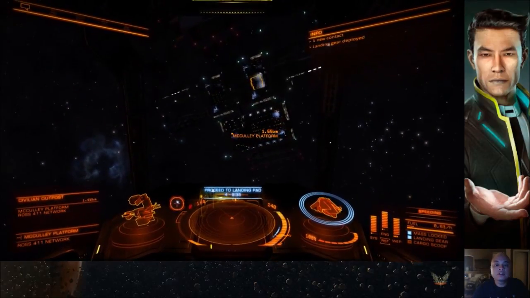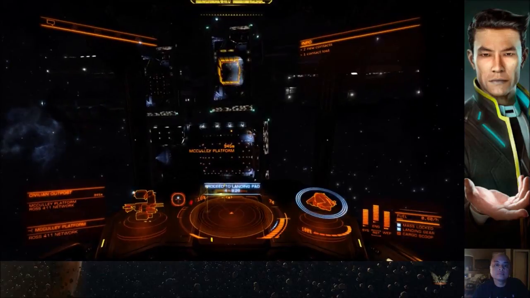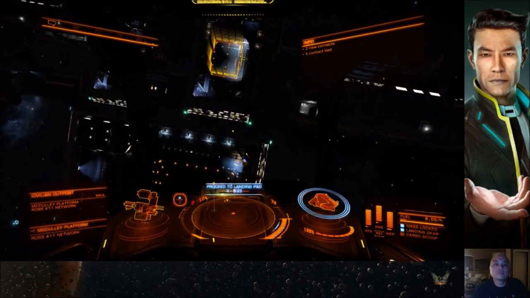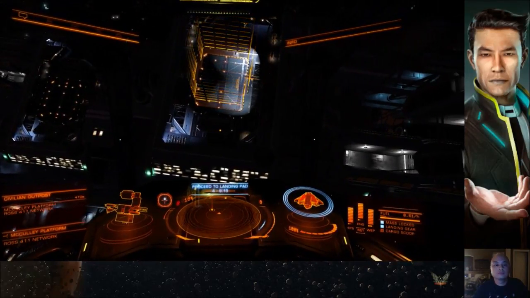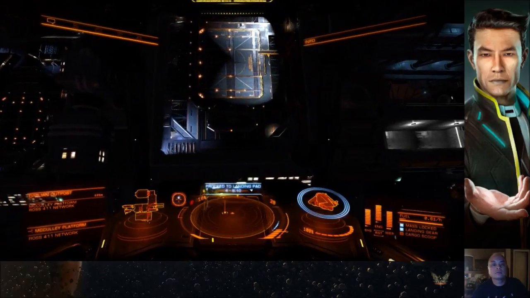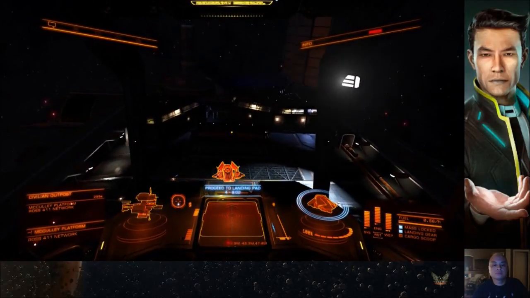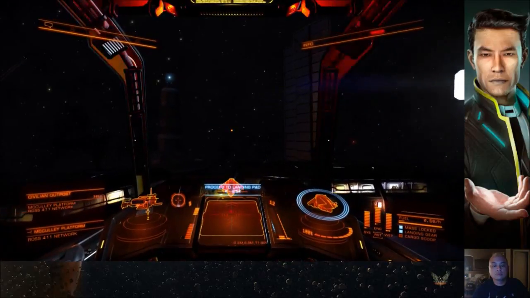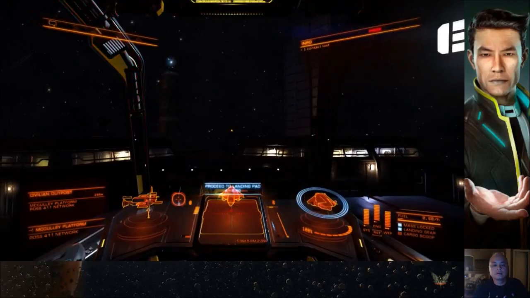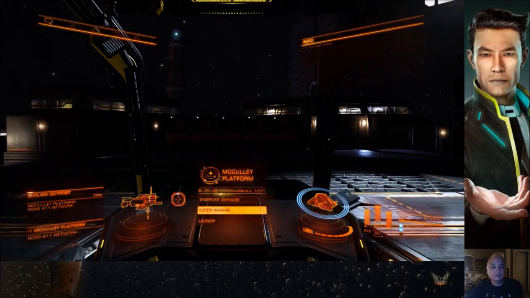Is that it right there? Landing gear deployed. It's hard to tell. Yep, that'd be it. Oop, overshot it. There we go. Docking successful. Engines disengaged. Okay, let's take a look at some of the services here.